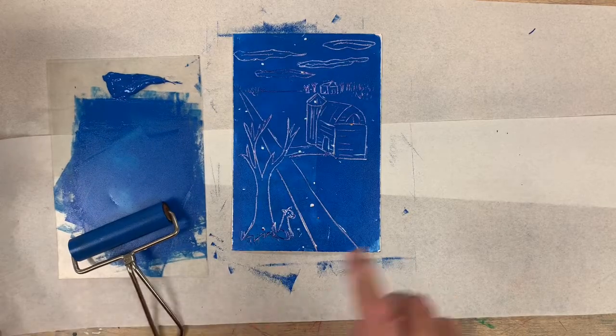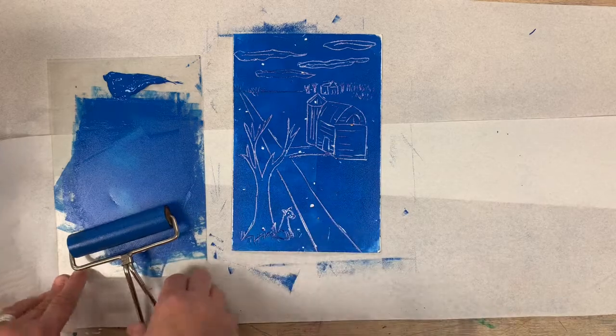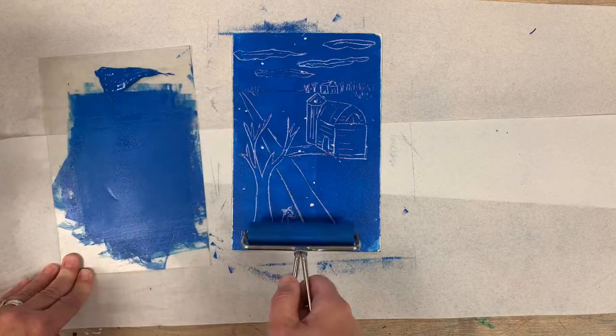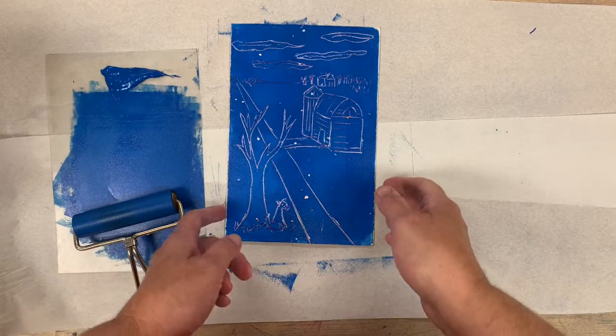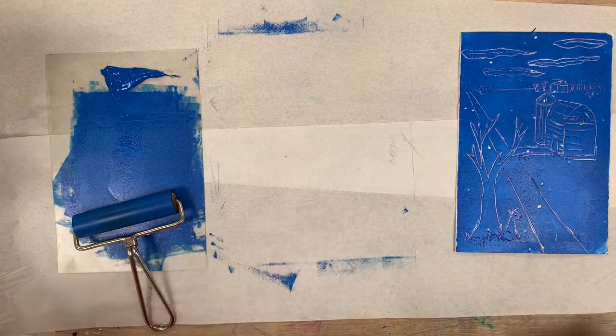And now you can tell that it's an even layer of ink on the whole plate. If you think there's a spot that you can get as much, you can add one more layer. If you don't roll this out each time, you're going to fill in your lines, and you don't want to fill in your lines. So you don't want to get too much ink. Move it to a clean location.